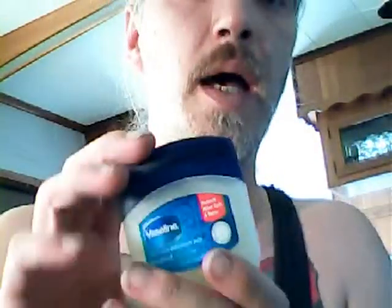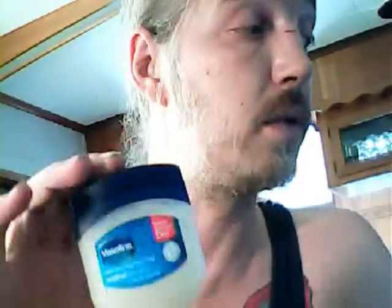Do not buy generic Vaseline. Only real Vaseline. You buy the generic Vaseline and it leads to bubbled up infected stuff. Trust me. Every time that I've used generic Vaseline, I've ended up with a mess. Every time. Don't cheap out on your Vaseline.